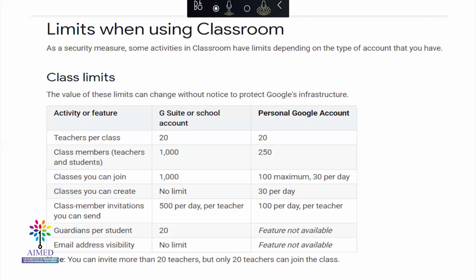The guardians per student and email address visibility are not available for personal accounts. So I hope you have understood the limitations of Classroom.